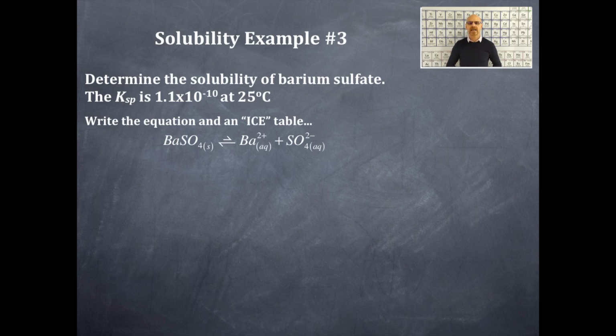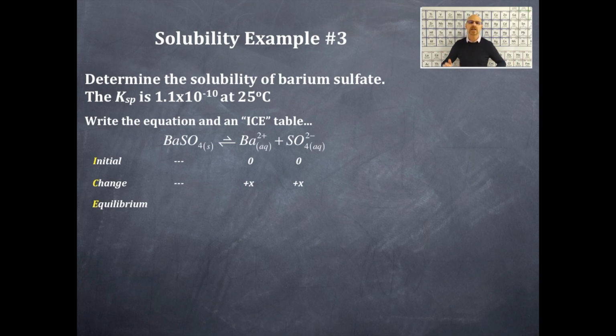I'm going to do an ICE table for that. That is initial, change, and equilibrium. For the barium sulfate, that's a solid, I'm not going to worry about that because solids are not included in K expressions of any kind. What's on the product side? Initially, just like all equilibrium reactions, that's a 0 and that's a 0. In regards to the change, I don't need to worry about the barium sulfate, get rid of that as well. But for the barium ion and the sulfate ion, I'm looking at the stoichiometric coefficients on the balanced equation, both of which are 1s. So it's going to shift towards the product, so that's a plus. So a plus 1x for the barium ion and a plus 1x for the sulfate ion.